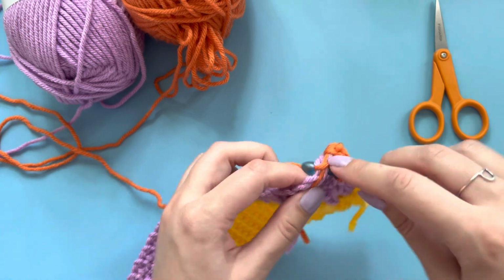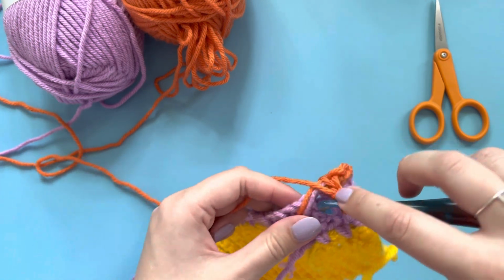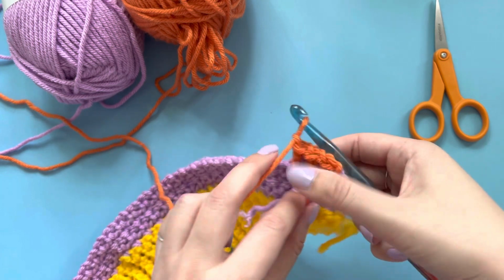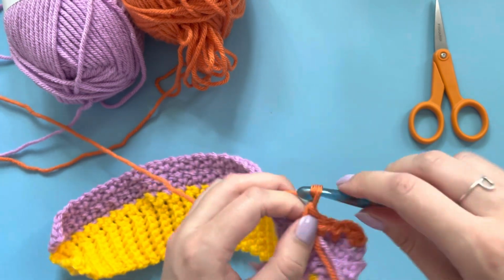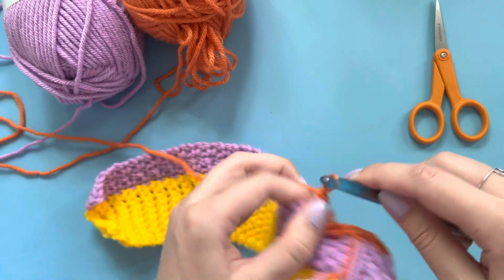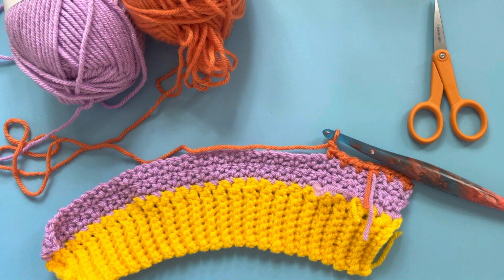Again, I'm going to carry those tails for about 3 stitches, and that'll be my first part of them being woven in. So we've got the 3 there. I'm going to tuck those down now, and I'm just going to keep going along with this new color for 4 more rows to create that stripe. And as you saw in the example earlier, we've got 4 colors for this one. Please feel free to use however many or however few colors that you'd like.